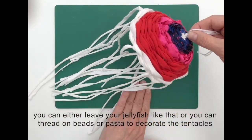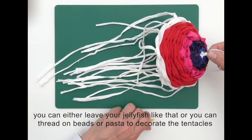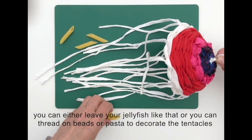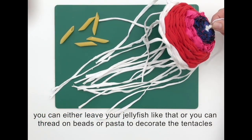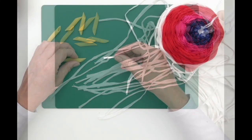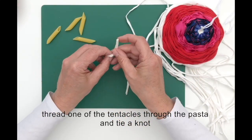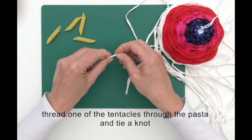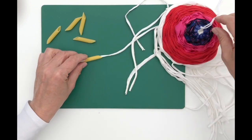So you can either leave it like that, or if you want to, you can use some pasta or some beads to thread on to your tentacles to add a little bit of interest. So I'm just going to thread one of the tentacles through my pasta and just pop on a little loose knot to hold that in place.